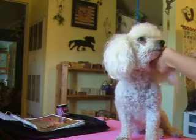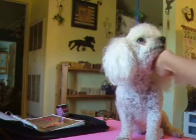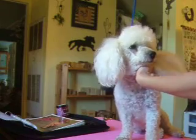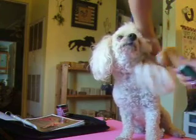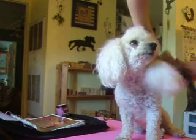I've had her since she was about 8 weeks old, so she's totally used to being groomed. She knows it's not going to hurt. She's comfortable with me handling her. And I'm going to pull the ear leather over and get the underside. Make sure it's fully brushed out.